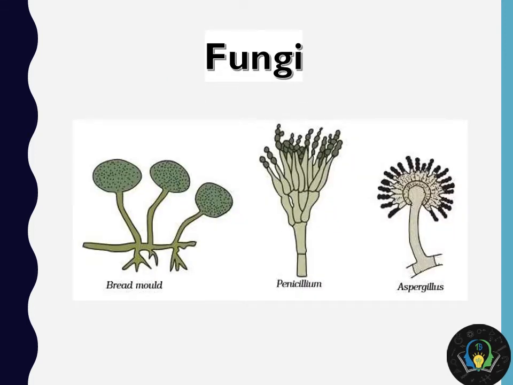Next one is fungi. The singular form is fungus. Very widely used in our daily life again. There are certain antifungal infections, antifungal powders, so that we do not have fungus on any part of our body. The very first example of fungi is bread mold, which is found generally on the bread, as we have seen in the previous presentation.